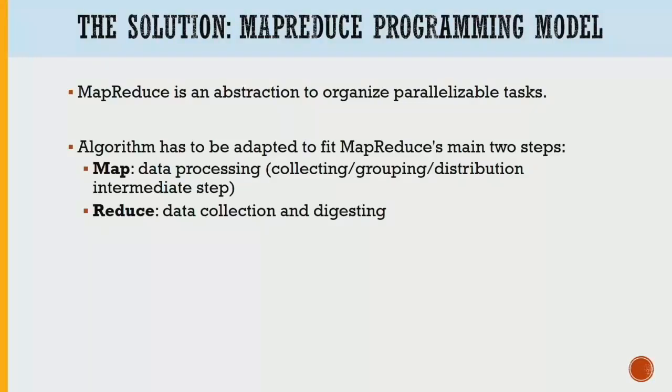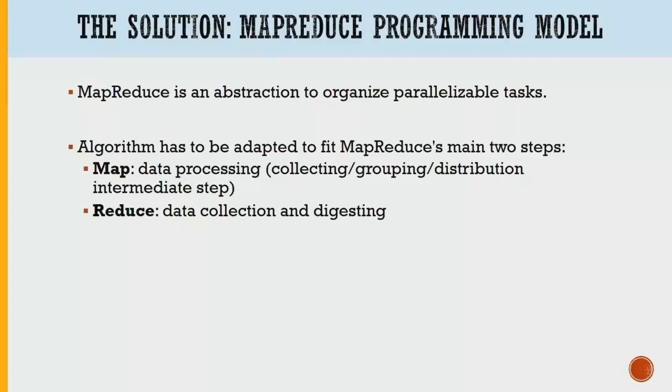Basically, the map function means you take data and do certain computation over it. For example, in the case of the New York Times, you take a part of the image, convert it into PDF and create a key value pair. Different parts of those images are converted on different mappers. Then the job of the reducer is to take those different parts of images converted on different machines and combine them together into one file.